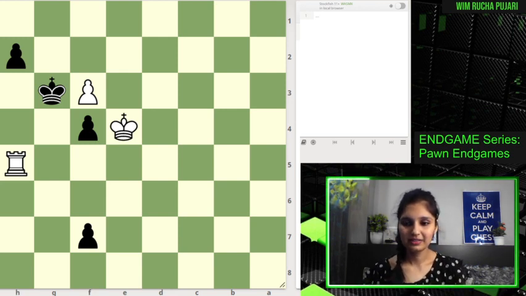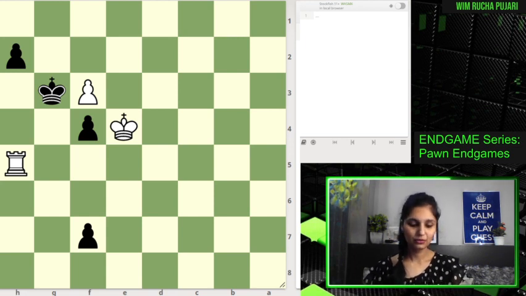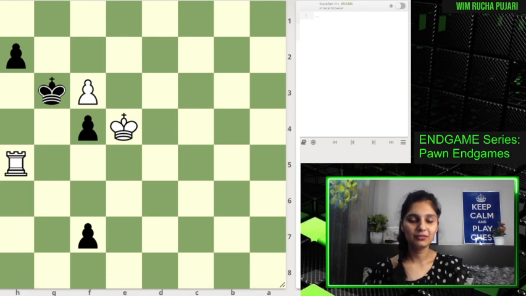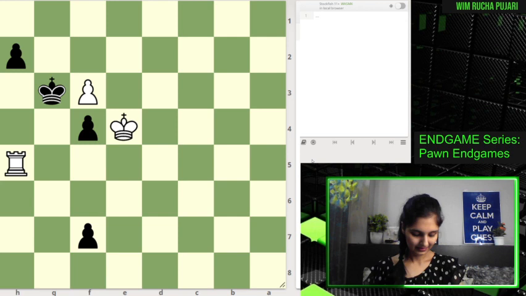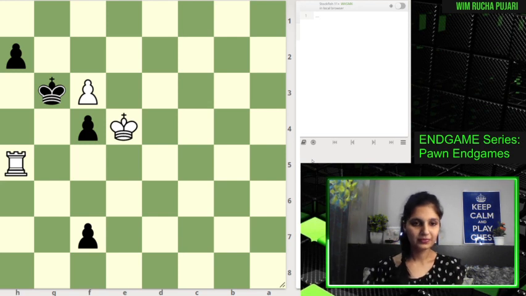Not an opposition idea. This is a drawing position avoiding idea. Yes, that is not called opposition. It is called shouldering the king, to stop the enemy king from reaching the c7 square. So this is from the game Rogers versus Shirov.